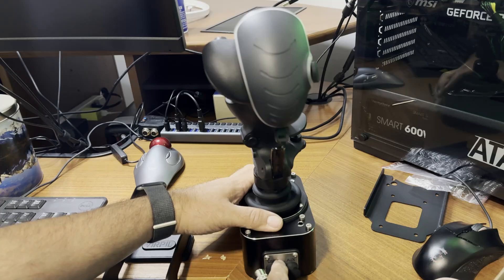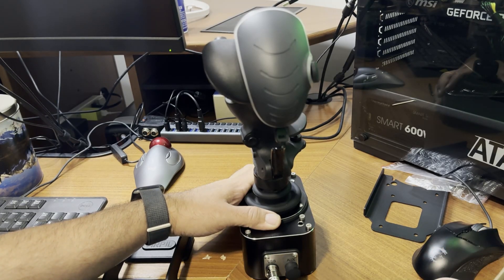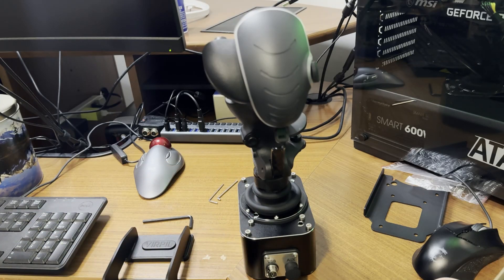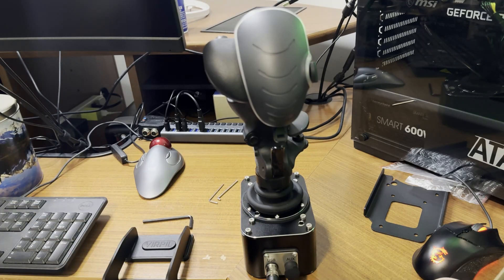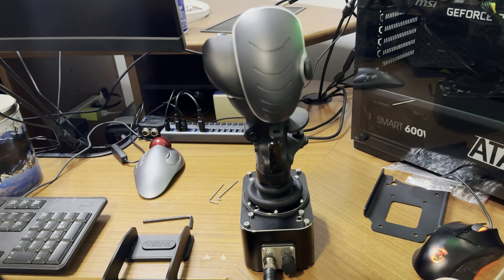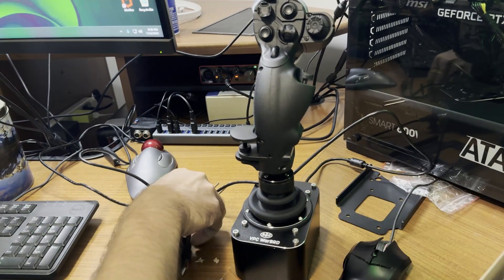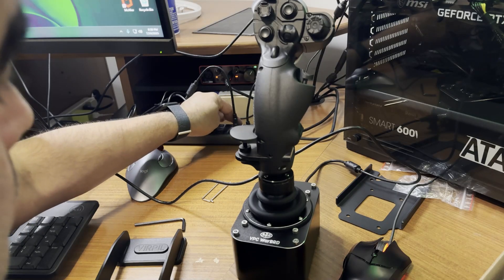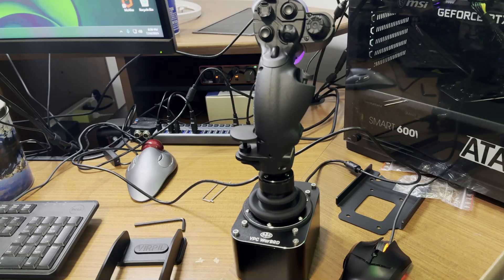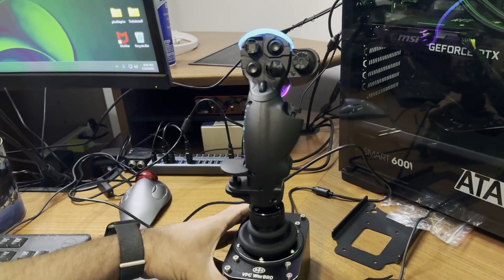The connector here is a little different — I had some trouble at first, but if you line it up or spin it around it's kind of like a magnet and just goes right in. You'll see a little AUX port next to it — I think that's for daisy chaining additional controllers or panels, which we might try in the future. Cable management is horrible right now but bear with me. Powered up, lights on — we're good to go and we'll jump right into the software.